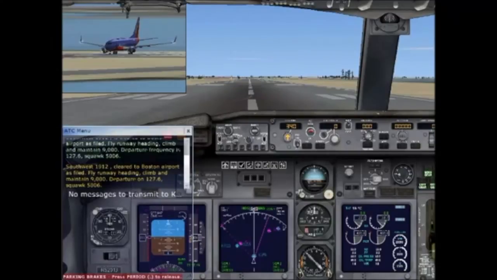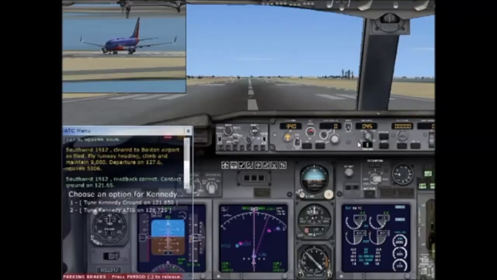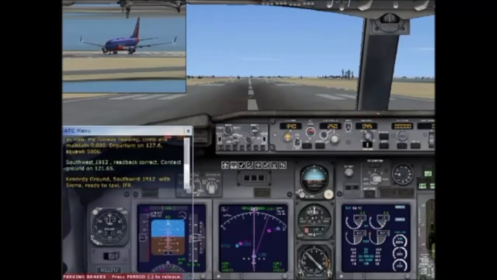We are now going to set up the autopilot, which is the most important part in the takeoff process. We will set the speed to 250 knots, which is around the speed you want to set the plane to for takeoff. You also want to go ahead and turn on the auto throttle switch. You can increase the speed by dragging the cursor over the right-hand side of the knob and pressing down. Similarly, you can decrease it by dragging the cursor over to the left-hand side and pressing down.